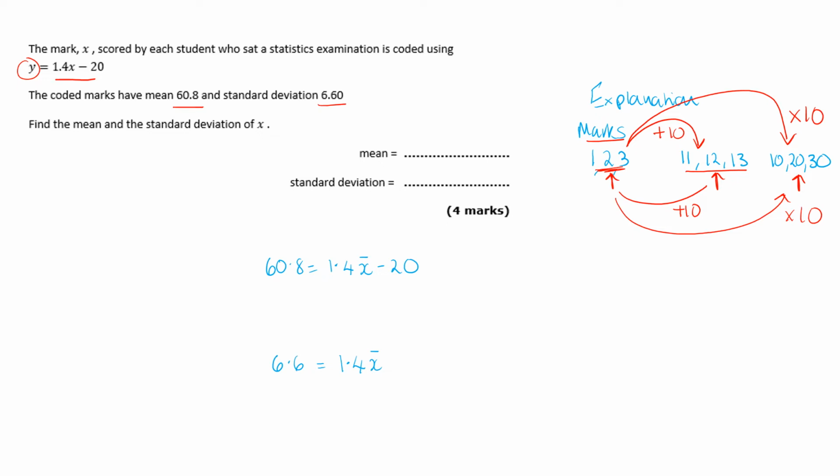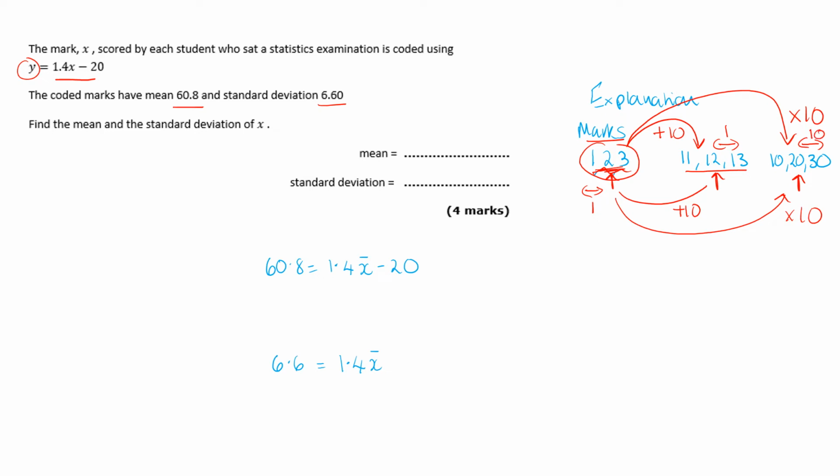Now looking at the spread, the original marks have a spread of 1. The 1 and 3 are either side of the 2, and when we've just shifted those 3 values up by 10, the spread here is still 1. So moving those original marks up the number line is not affecting the spread. But here in the last set, when we've times by 10, the spread has also times by 10.